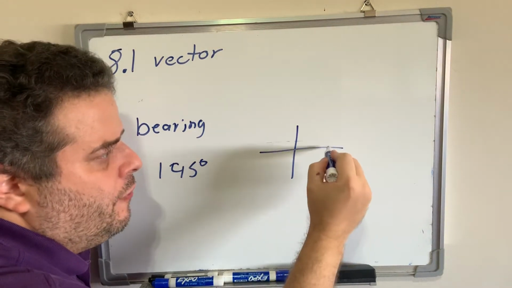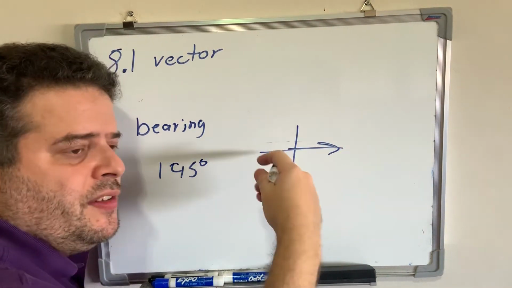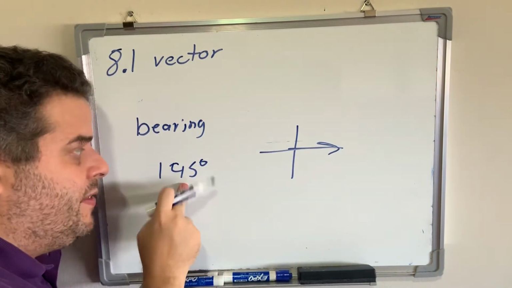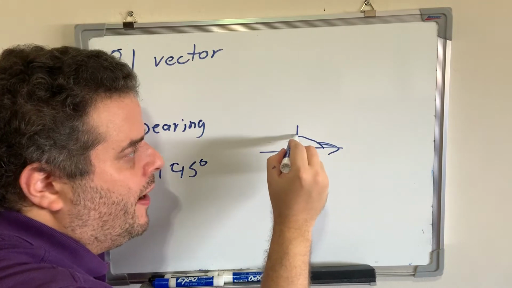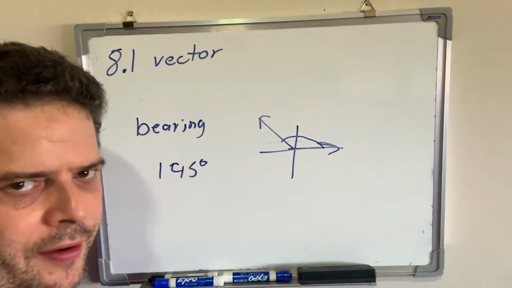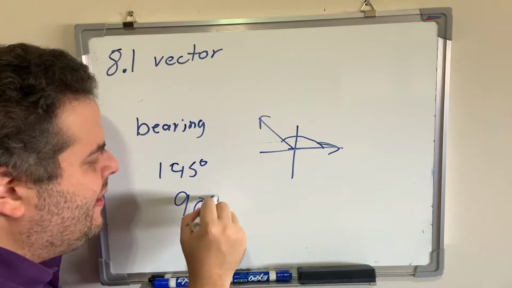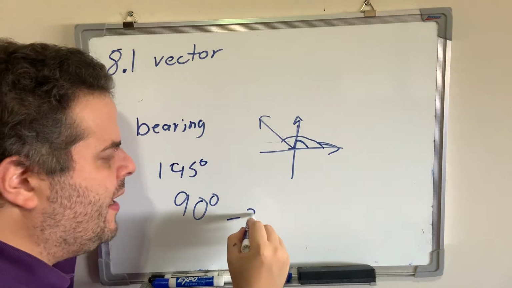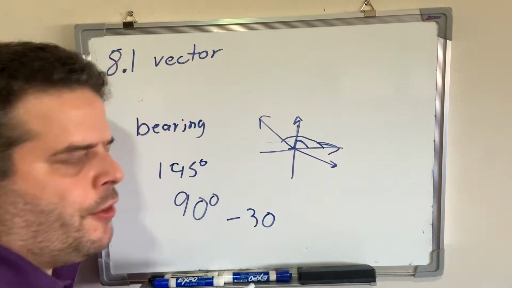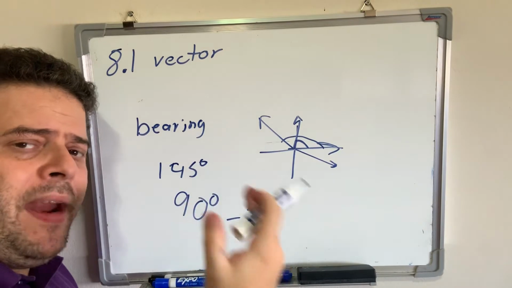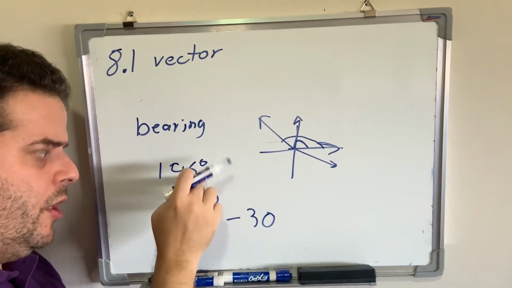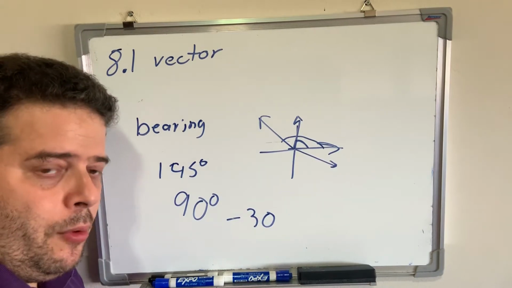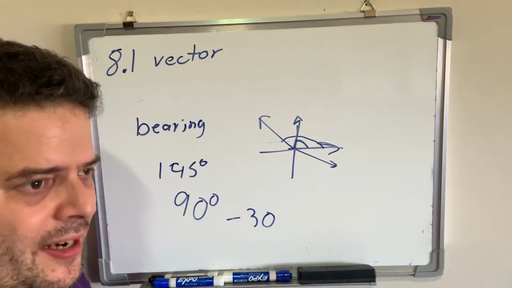And all you do is, from the original position, which is the positive side of the x-axis, you draw an angle with this magnitude. 145, 90, go 90 degrees. Again, I'm not giving the word bearing. Go negative 30 degrees. When you do not see the word bearing in the description of the direction, you're going to use the angle starting from the original position, the default position, the polar axis, the right-hand side of the x-axis.